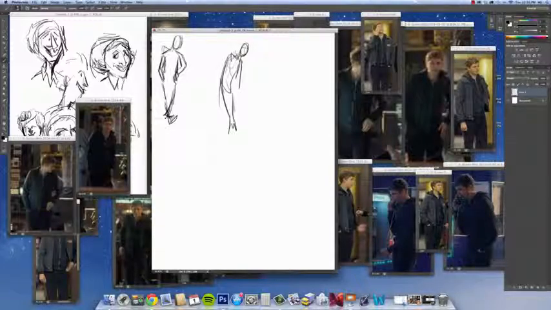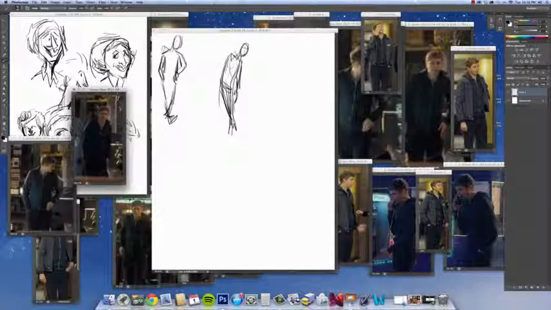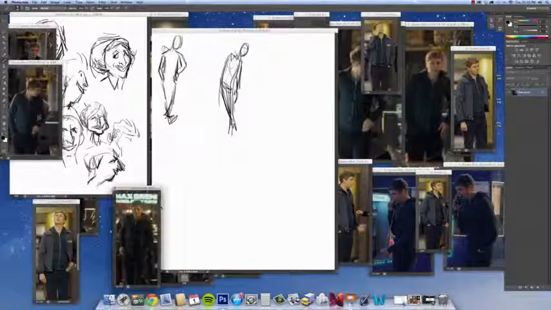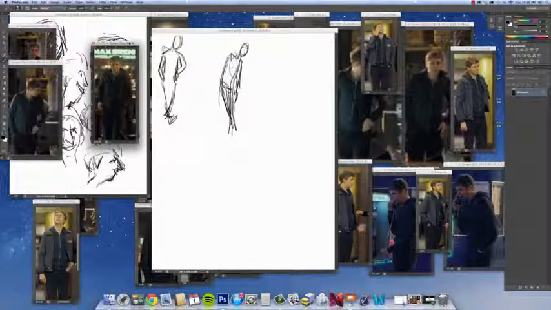So you see what I mean, how loose this stuff can get? And I'll show you how I use these really loose drawings later as I develop the character some more. Okay, I'm done with that one now. That one's there, that one's there. I like this one too, this one's kind of cool.